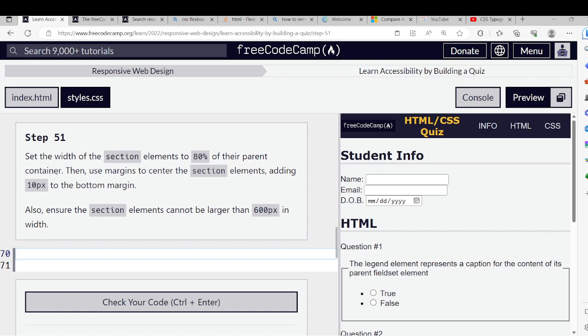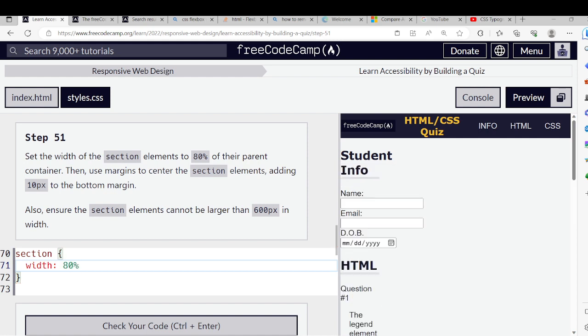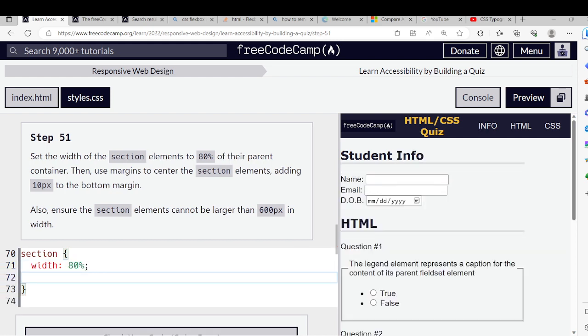So that would just be making the width 80%, since the section will always be relative to its parent. So I make a section selector and I would make the width 80%. I believe that is what I would do.